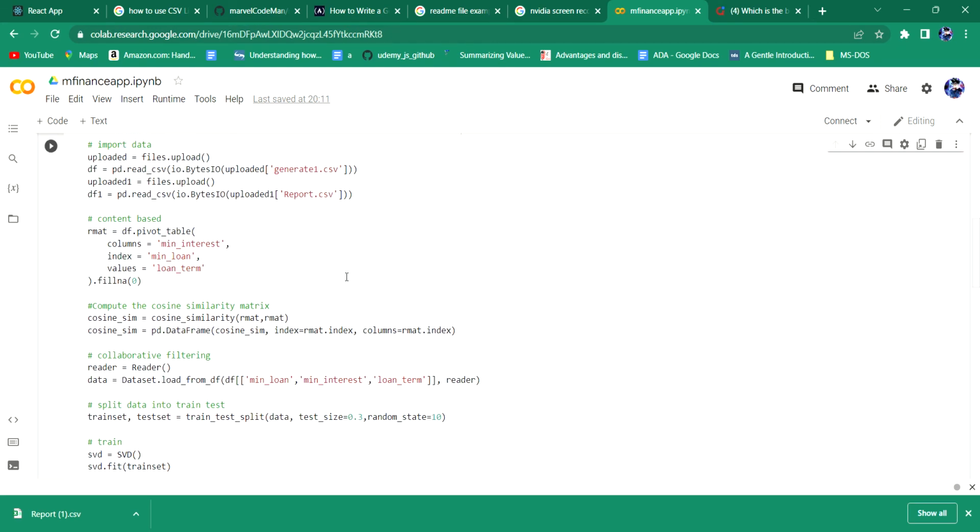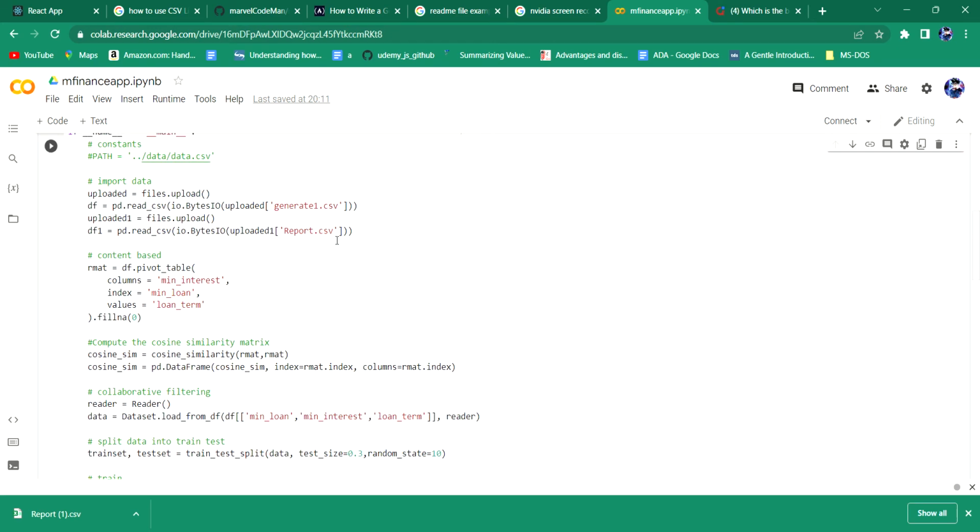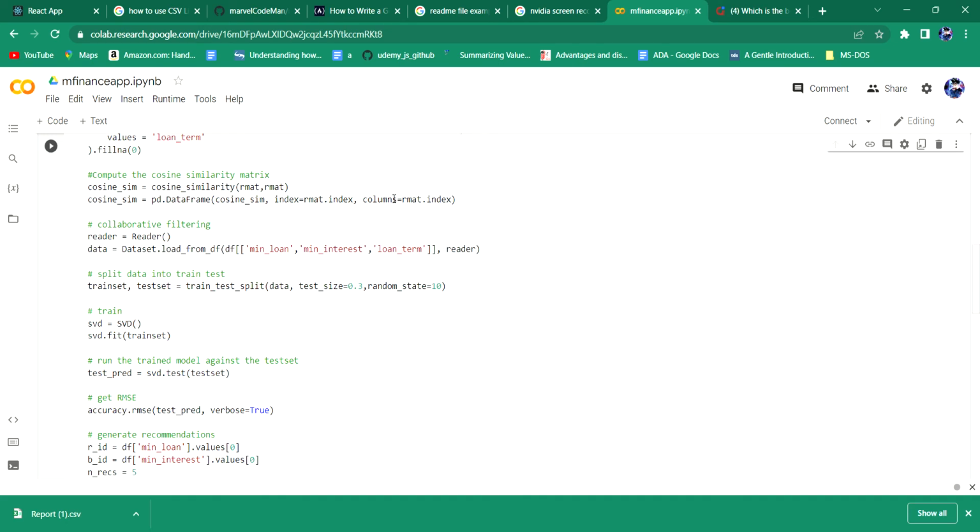Here we have to pass the string that we have just downloaded. As you can see, it is report1.csv, so we have to pass that exact string. Report1.csv will be passed, and at the same time this is the file that will contain the data of all the MFI institutes available in our database. It will be a CSV file, and when we implement the database, we will take all the data at the same time.